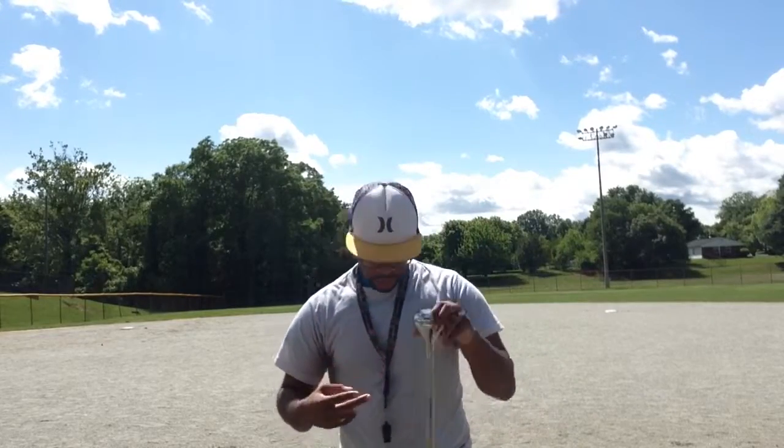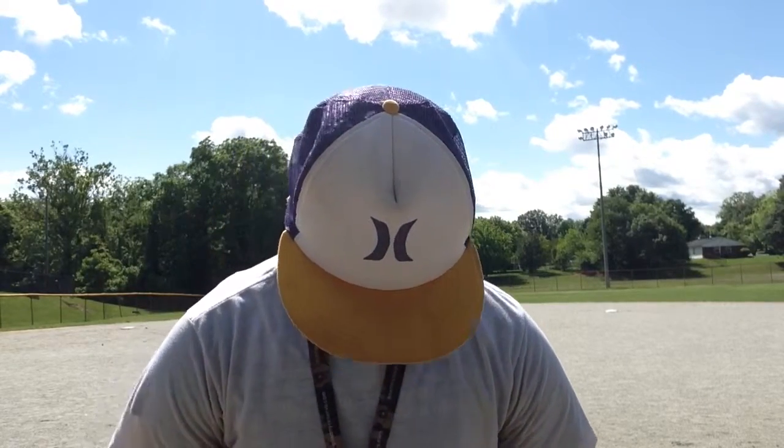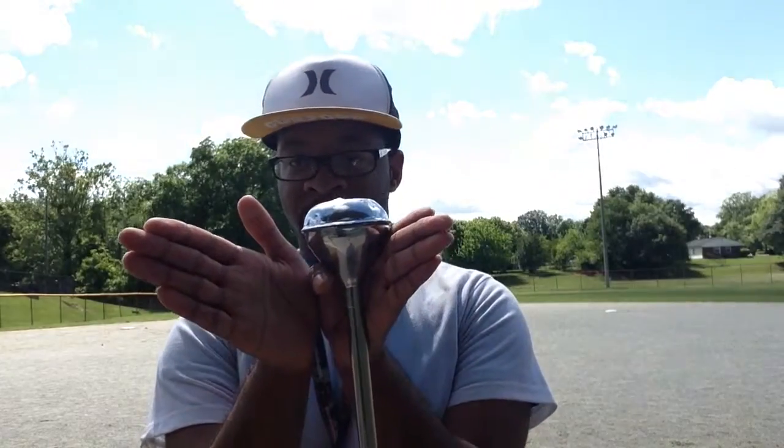So the second style that you can do, you can have your feet together, and you can have your baton down on the ground, literally right in front of you, not in between your feet. You know where your toes are at, because your toes are going to come out like this, right? Feet together, heels together, feet at a 45-degree angle. And at the tip of your toes, you got that little line going right in front of your feet. That's where you want the baton at, okay, so right there.